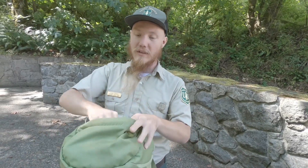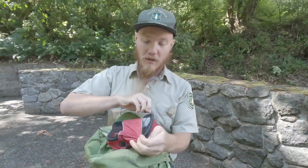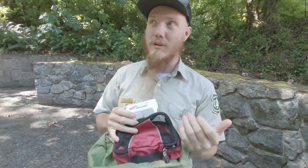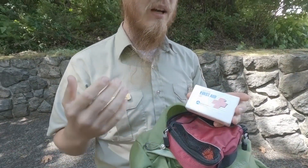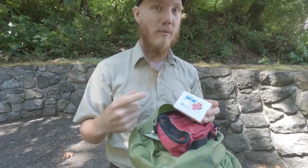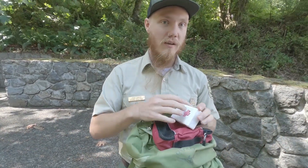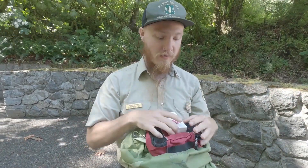I like to keep my first aid kit near the brain or the top, somewhere easy to access in your backpack. First aid kit — band-aids, ointments — it might change for where you're at. Like here in the northwest, we have poison oak, so it might be good to have a small bottle of soap that can take away those oils. Definitely some bandages in varying sizes. You might get an elbow scrape, so it's good to have one that can go around there. Waterproof, stuff like that.